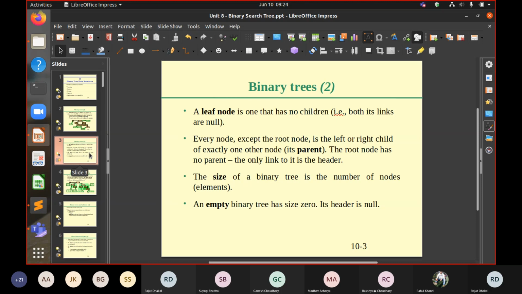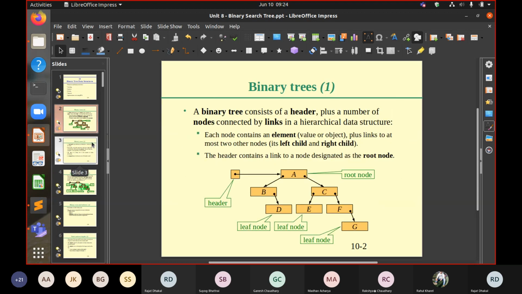A leaf node is one that has no children, i.e. both its links are null. Every node except the root node is the left or right child of exactly one other node, its parent. So B, the node containing the element B, and the node containing the element C are the parents of the nodes containing D, and E and F respectively.